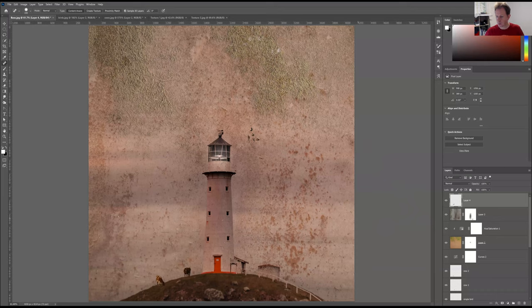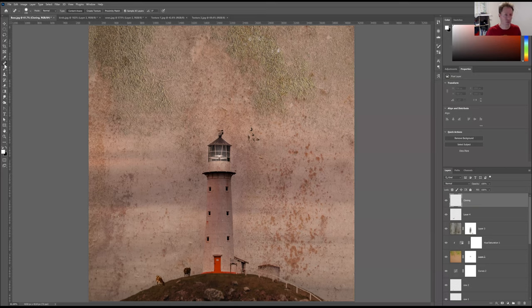So I've got a cloning layer here where we removed that scratch. I'm going to leave that one. It's a pretty specific edit, but we'll add another one. We'll call this one cloning. Probably should have labeled layer 4. Labeling layers is good practice. It's really handy when you come back and try and work out what it is that you did and what order you did it in later.